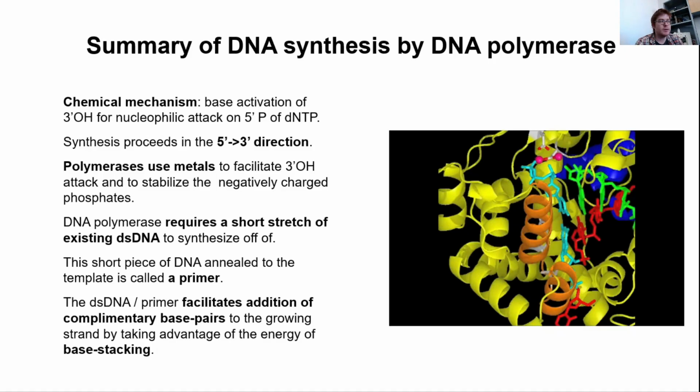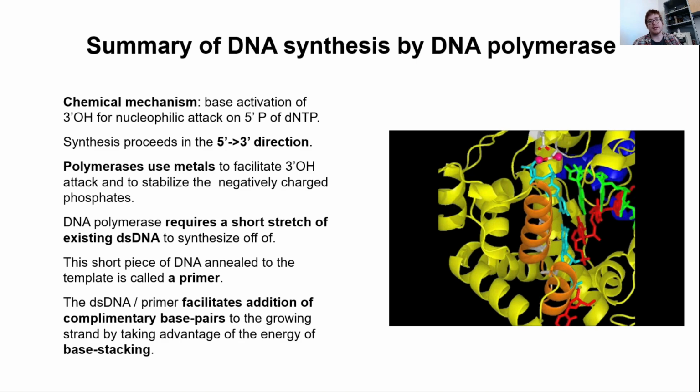Okay, so in the last video we talked about how the complementary strand synthesis of DNA in our genomes is performed by DNA polymerase. And we talked about the chemical mechanisms which these polymerases employ, in which they need to activate a 3' hydroxyl to facilitate nucleophilic attack on the 5' phosphate of a dNTP, a nucleoside triphosphate. We talked about how this means that synthesis by these polymerases is always going to proceed in the 5' to 3' direction. So you're never going to get a nucleotide added to the 5' end. It's always going to be to the 3' end. Make sure you know that.